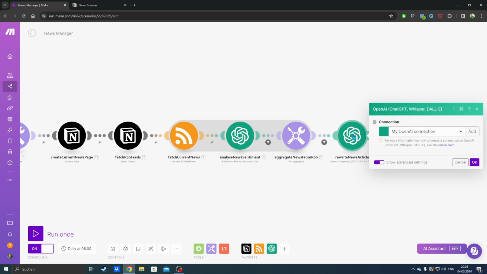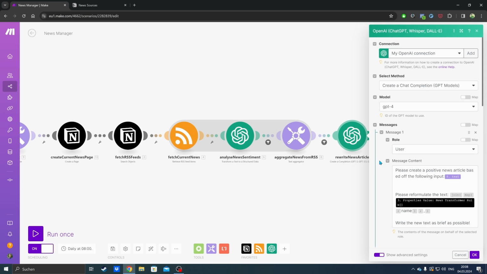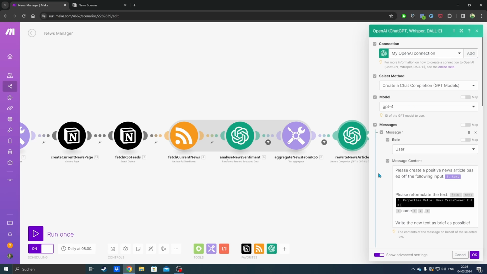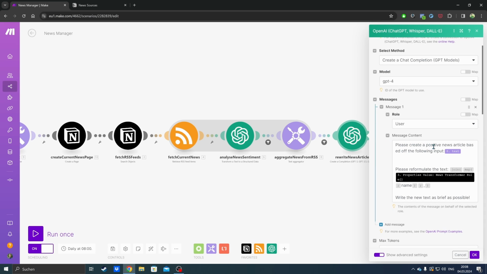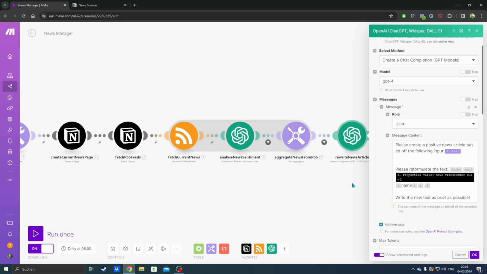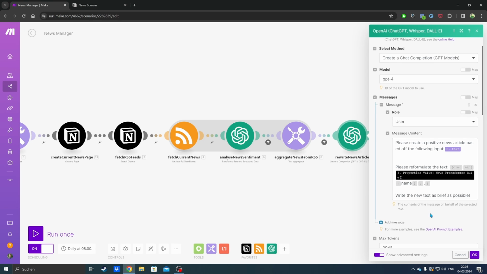And if the text is not empty, we are going to rewrite the article which was aggregated in this text aggregator. So how does it work? We just use a chat completion and say, please create a positive news article based off the following input. Please reformulate the text, and then we're going to use these news transform rules to transform our text in the right way.